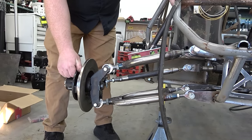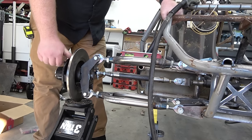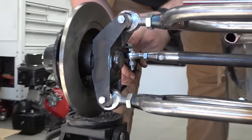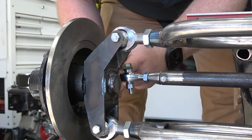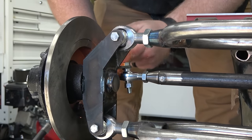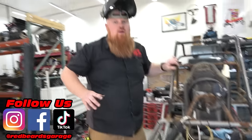Perfect. Bring it back, Ronnie. Let me tack it again. That literally didn't have one bit of bump here. I don't know if my Ackerman angle is gonna be great. There we go. I think I'm off a little bit on Ackerman angle.